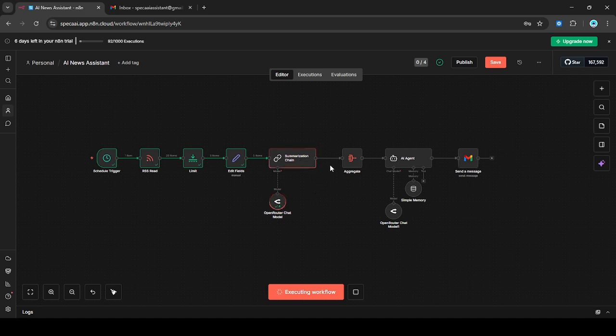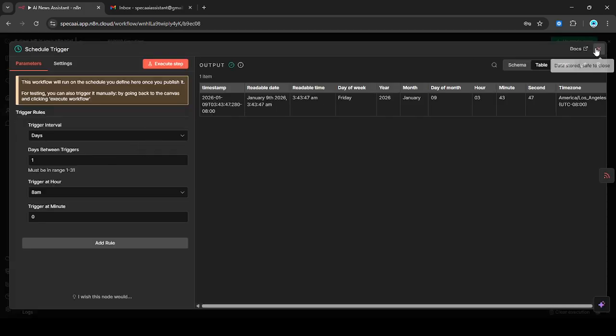The outputs will combine into one, and the one output will be sent to the AI agent, which will summarize or make that information understandable for us in bullet points or maybe headings or maybe paragraphs as you want it. After the generation of the summary here, it will send to this tool. This tool will automatically send the email to us every single day or every single minute or every single hour as you want. So this is it.